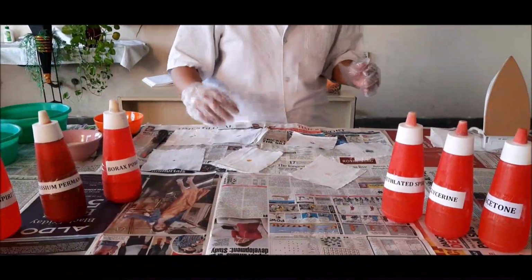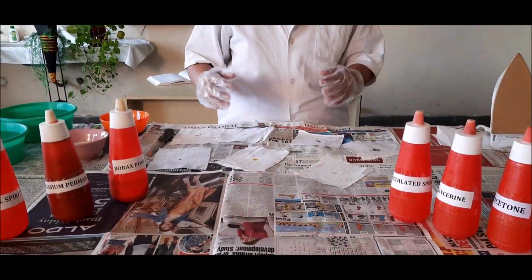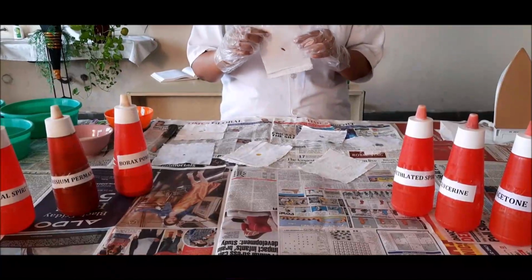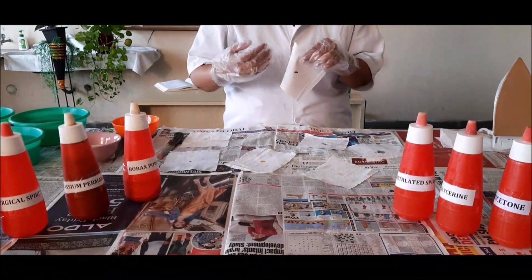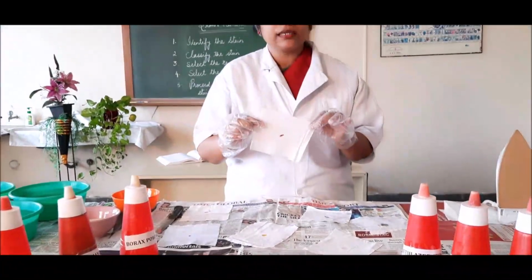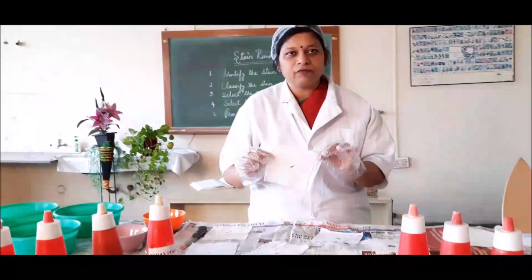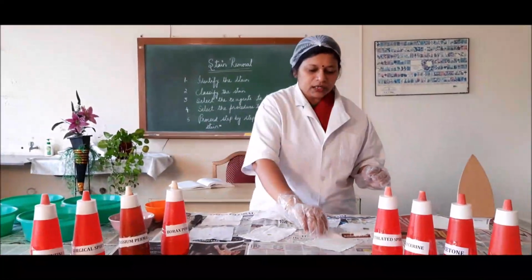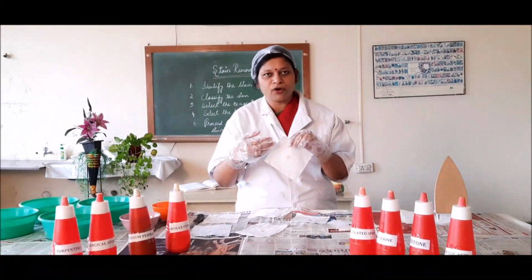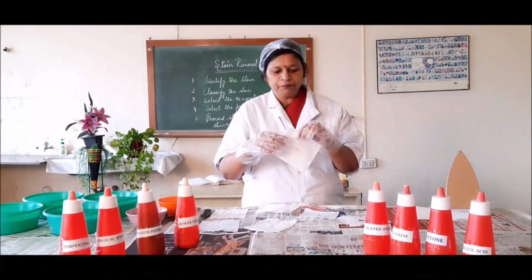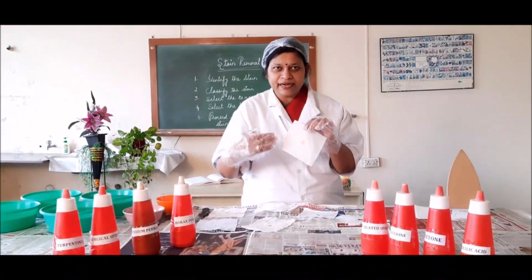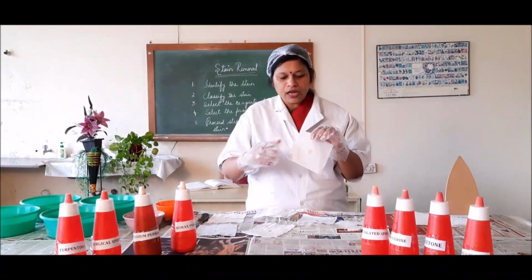Well students, before going into the actual demonstration, I would like to elaborate on certain points here. See, this is a stain which has just formed, that means half an hour or an hour before. We know that the stain has formed, and immediately the garment is identified and given for stain removal. Whereas the tea stain which has come to me, we do not know how old it is, whether the tea fell on the fabric yesterday or the day before yesterday. So that means it has become an old stain. The procedure for old stains is slightly different from the stain that has just been formed.